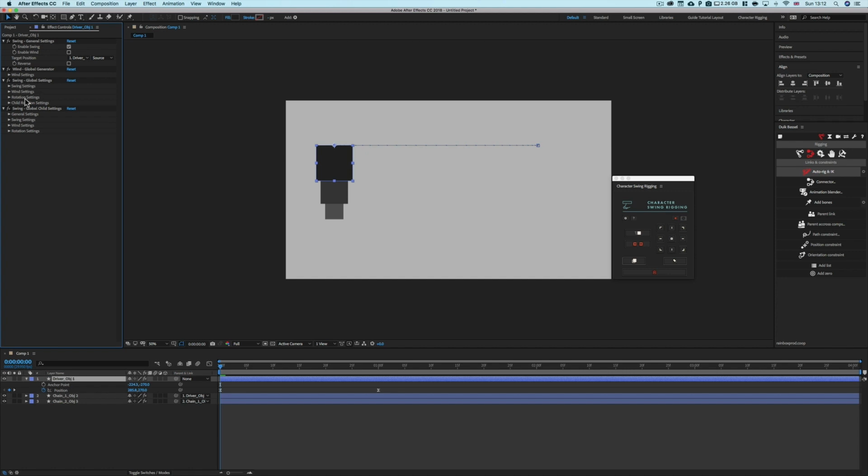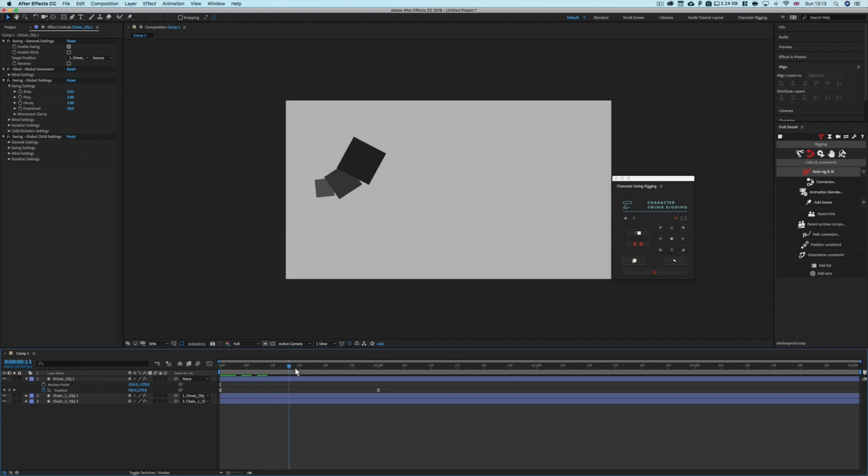The global settings affect every single object that is tied to the driver. So whatever you change in here is going to change everything unless you select otherwise, which we'll jump over to after this. The swing settings, these settings here, are the movement the swing actually has as it's moving. As you can see, the movement it has right now is fairly decent. It swings, has a little bit of an overshoot, and comes to a stop. The settings in here are going to change that.